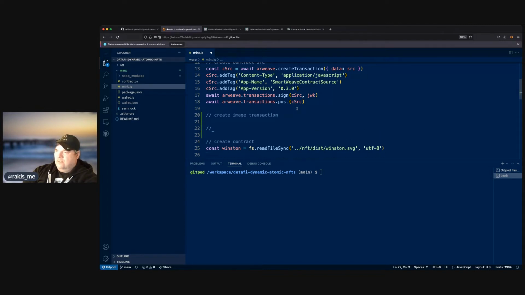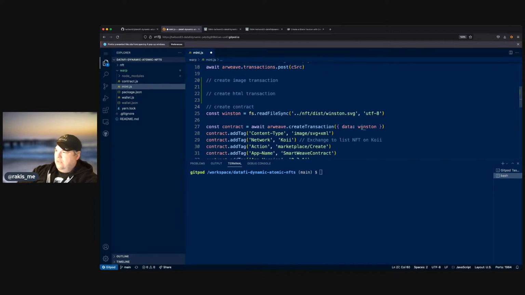Actually, create a HTML transaction, and then we're going to modify the data here to a path manifest file.